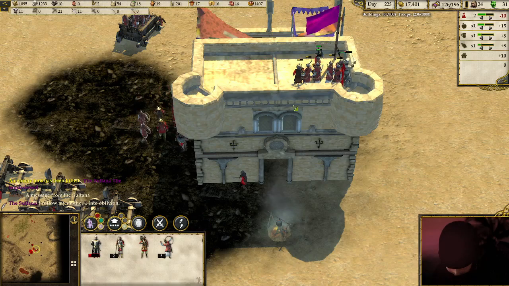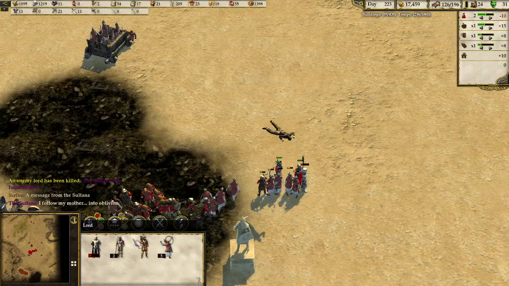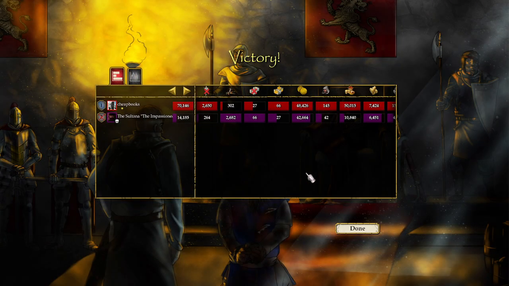These are all my guys. They went up above. Oh, look, my king is here too. That's my leader. Victorious, sire. So that's how you do it. That's how you do the attack.